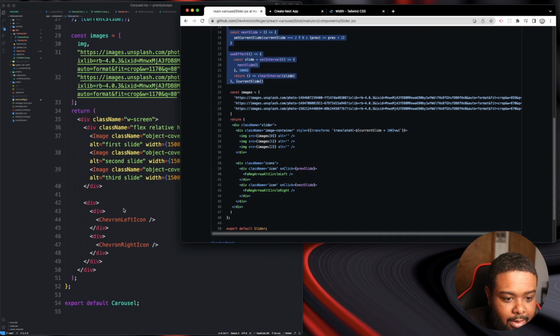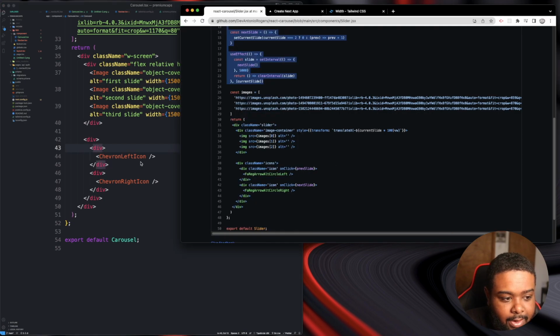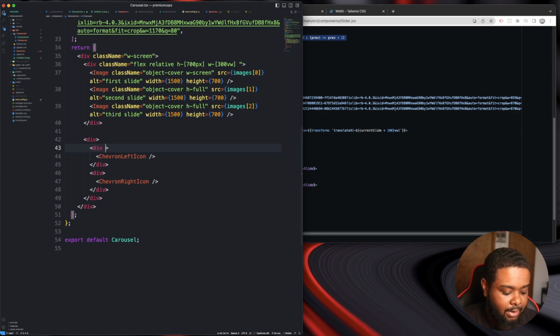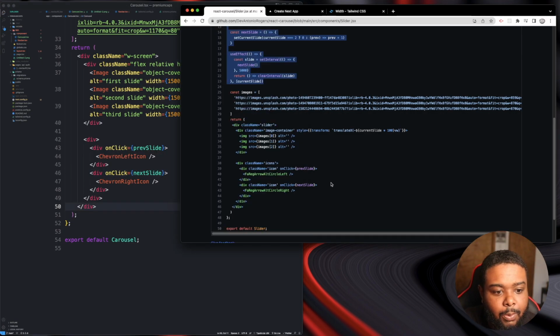So this arrow here, I have preview slide and then next slide. So let's go ahead and give this an onClick, preview slide. And I'm gonna go down to this and give this an onClick. I don't know why my auto things aren't working. And this would be next slide. All right, cool.